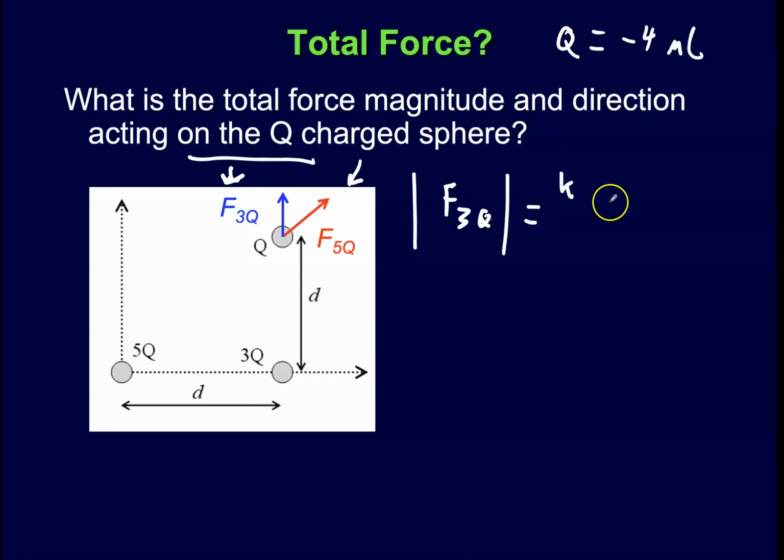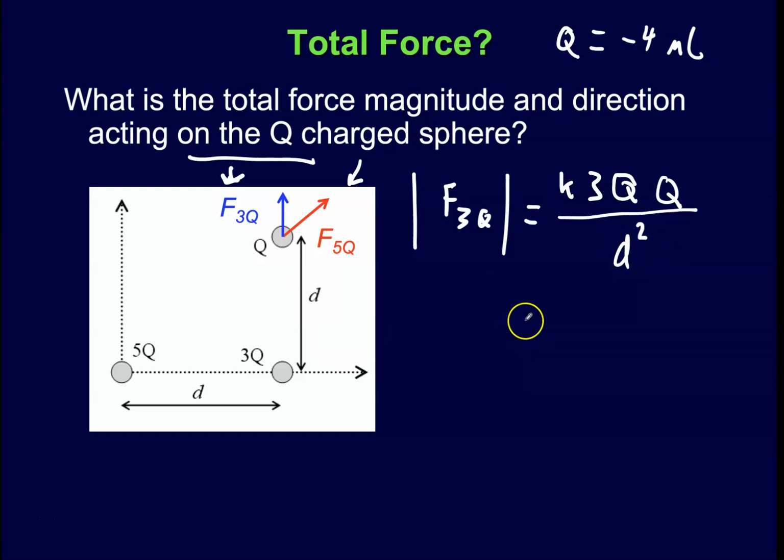I'm going to use this little constant K. And what we do here is we put in the two charges. I'm going to start by doing the easier one, the force from 3Q. That's what this means here. This is the force from 3Q on our Q. My Q1 would be this 3Q, and my Q2 would be just the Q. When we're doing this equation, there are two charges that determine the force F3Q, and I want to put them both in there. Then the R squared part is the distance, and here it's just this distance d squared that we're told.